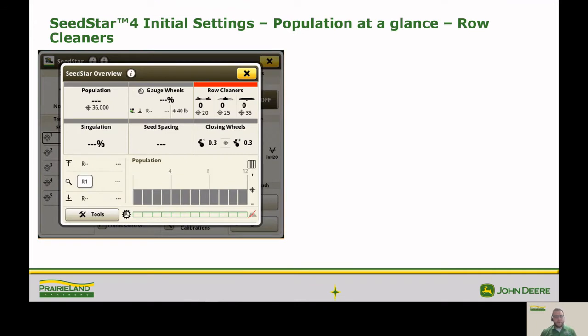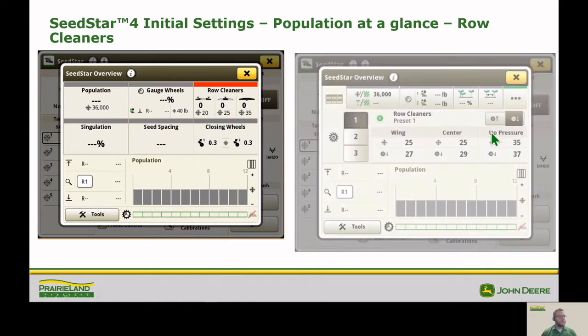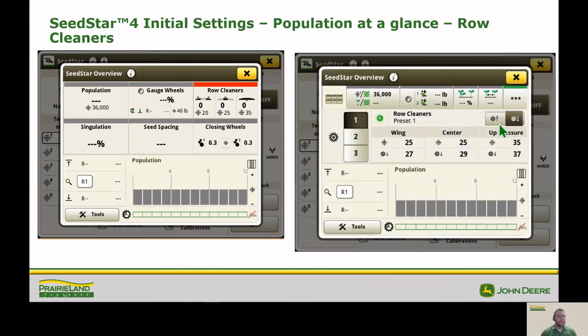So to adjust those row cleaners in our Seedstar 4, we're going to go to our population at a glance, and we're going to click on our row cleaners button. And we got a couple different options. So right here over to the right, you can see that we can lower our row cleaners or raise our row cleaners completely out of the way. And then we have our presets 1, 2, and 3 for increased levels of residue.